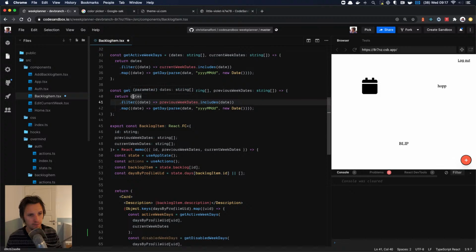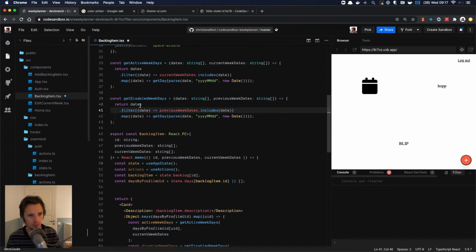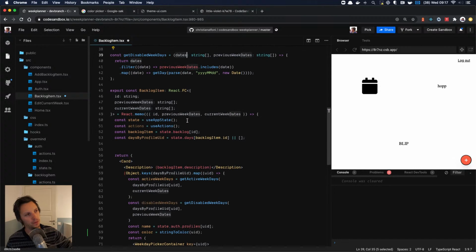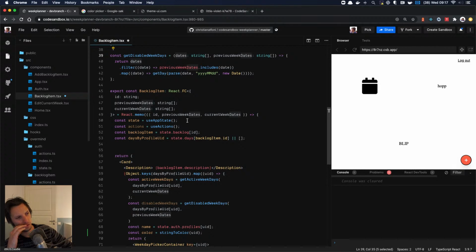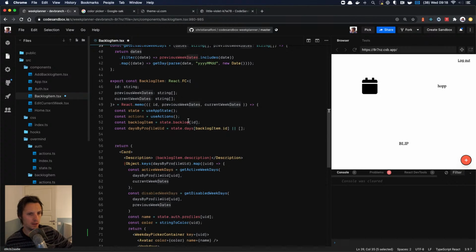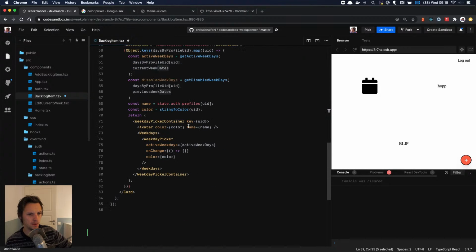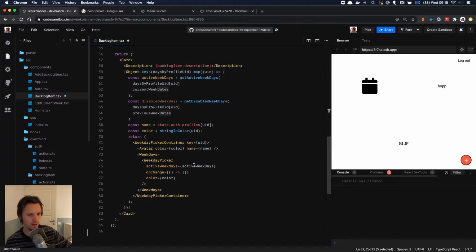So we're getting the... What are we getting? We're getting the dates of the user, the active ones. And then we try to filter out... Yeah, the problem is that we are getting the dates of... How do we do this? We want to return an array. Active weekdays.